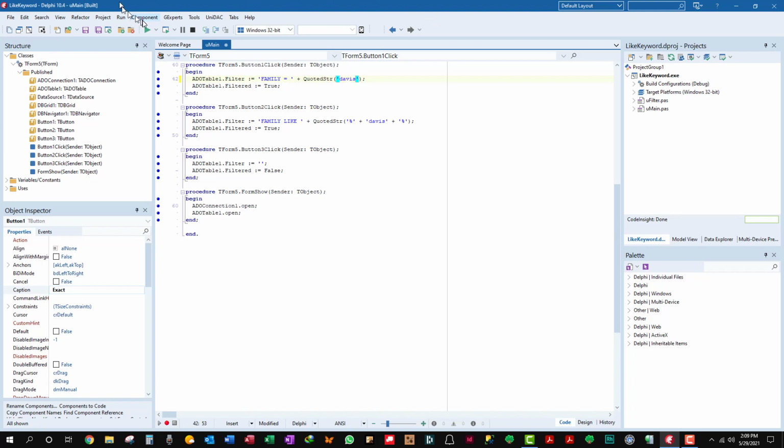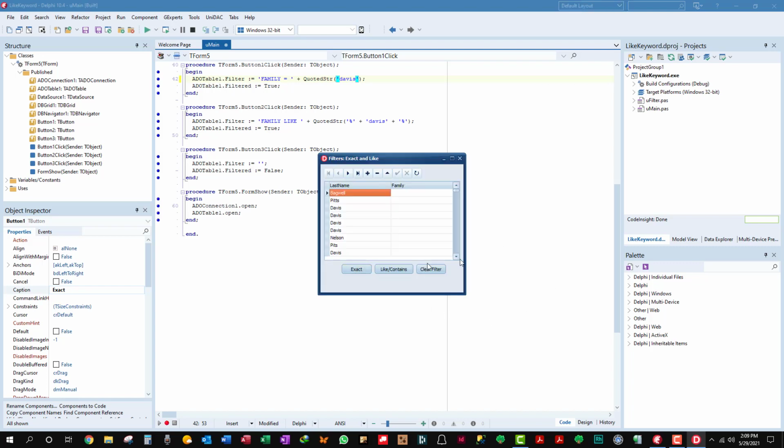And then run this. It'll have kind of a contrasting effect here. This is the natural state, you recall. And press exact. You see that? There's all the Davises by family name.